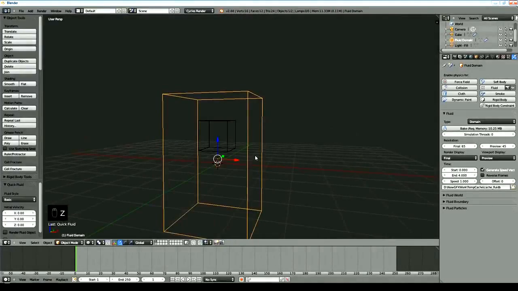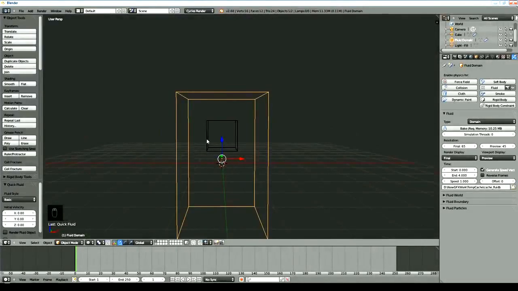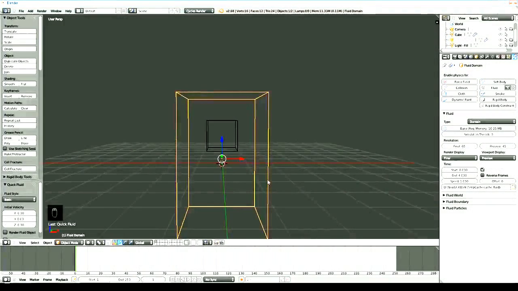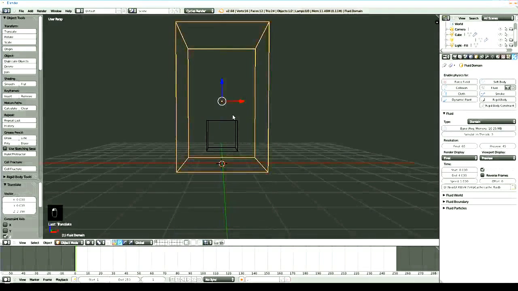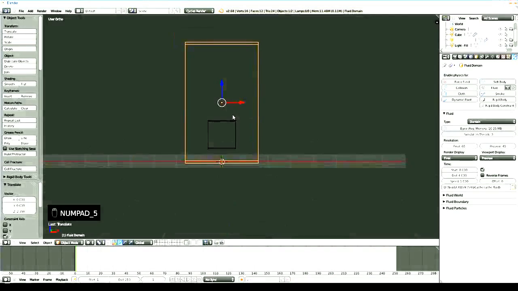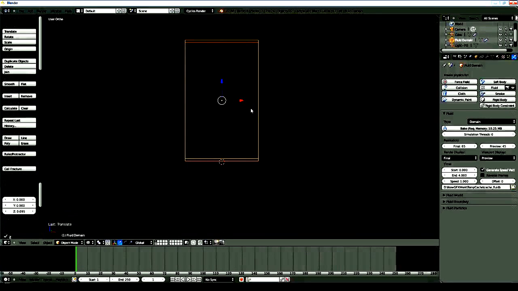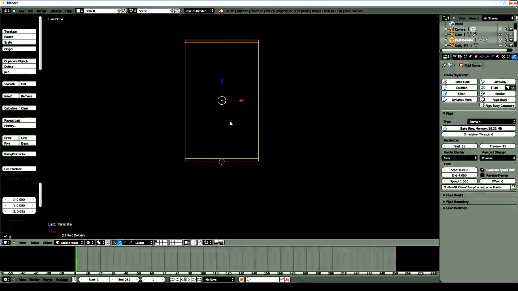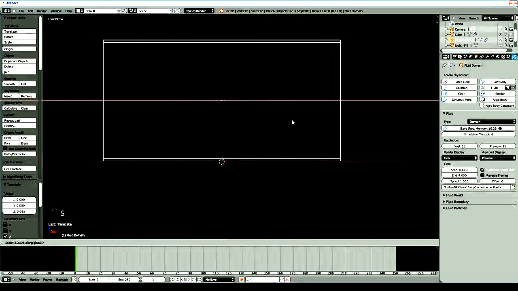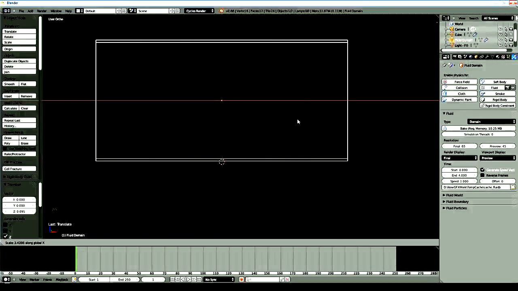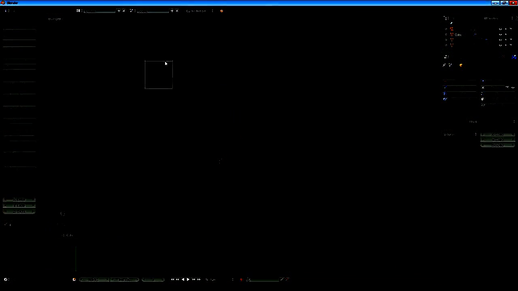If we go into wireframe view, you can see our original cube is in the middle there, and this is our new domain. So as we're going to want to put some text in there, we need to make that a bit bigger. So I'll just lift that up a little bit. We need to make sure I'll go into orthographic mode. There's a gap underneath, and now what I'll do is I'll press S and X to scale on the X-axis, and we'll take it out that way a little bit. Now I'm going to move this cube up and shrink it a little bit.